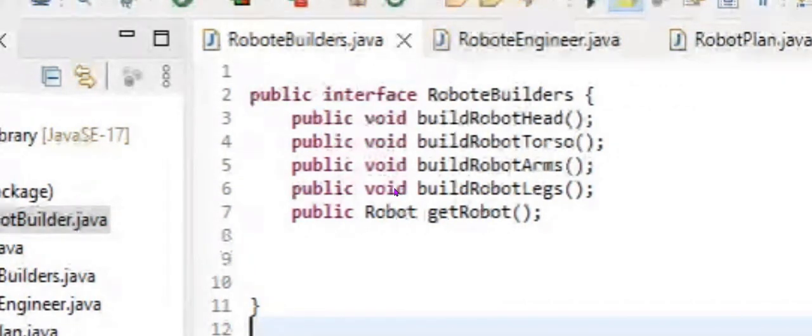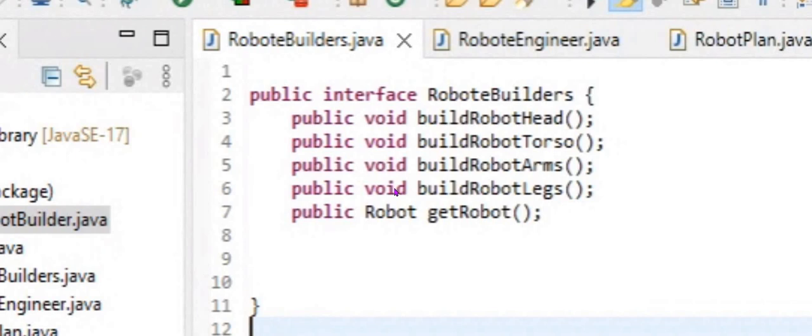Because they want it that the arms, head, and all should be in sync. Like if you are making a robot of a human, versus you are making a robot of an animal, let's say an elephant. The leg of an elephant and a human won't be the same. The procedure, steps, and technique would be different. So if I am trying to build the legs for an animal, then I will have a separate interface where all animal-related components will be together.